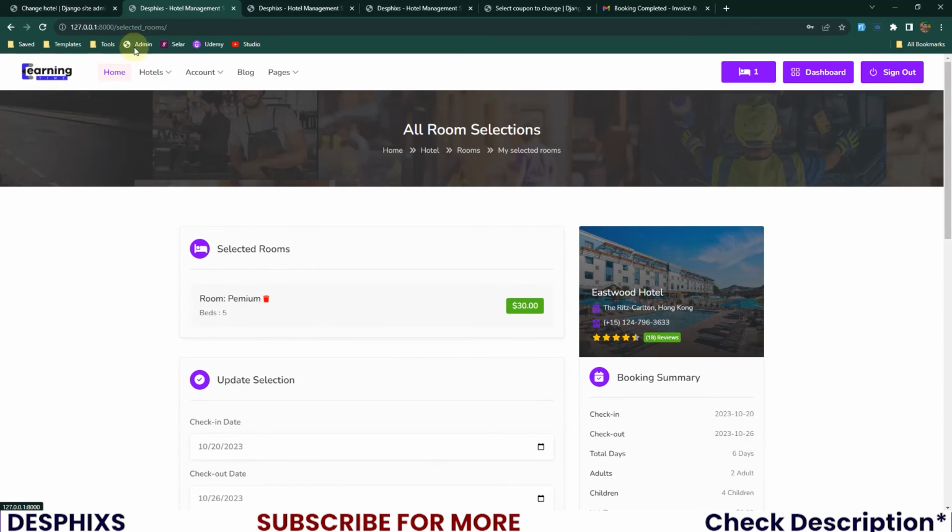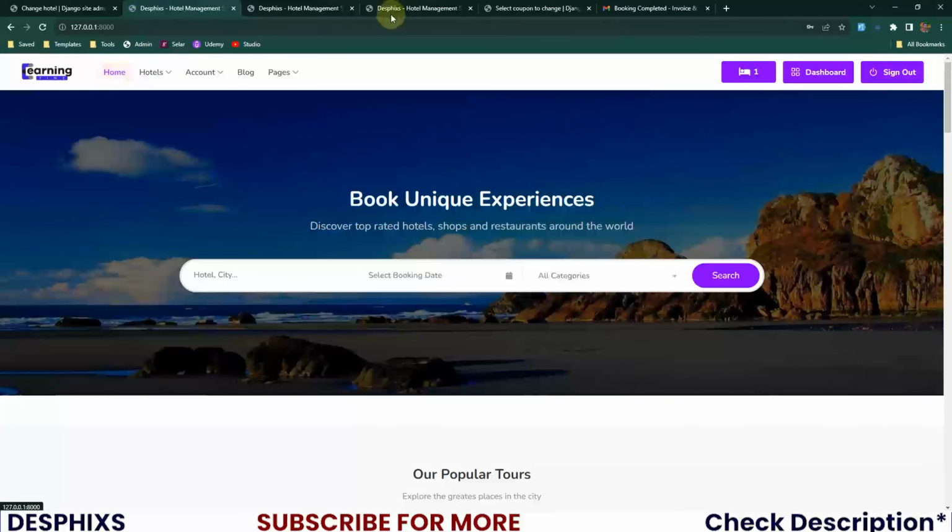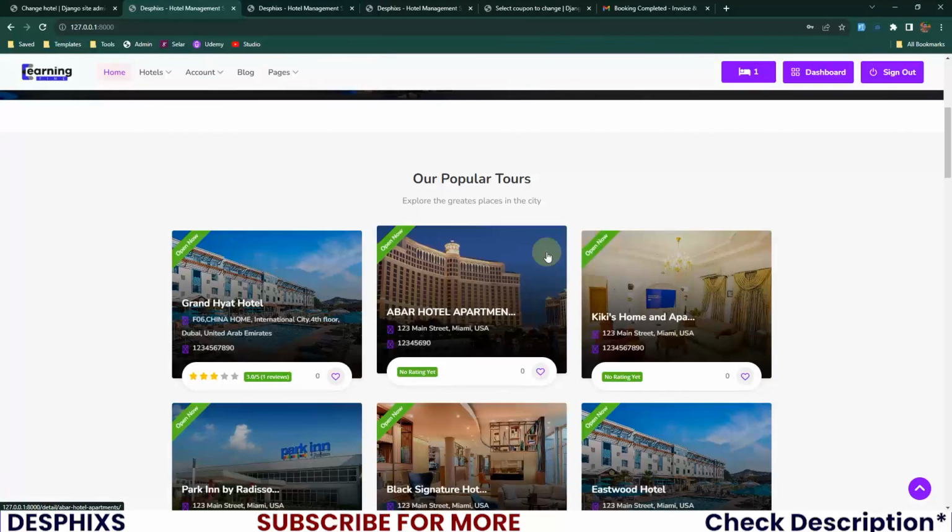That's how it works. But we have some back-end logic that, for example, after a room gets booked, we have a code that runs periodically, I think every hour, to check if the check-in date of a room has been reached. We automatically mark that room as not available any longer, so users will not be able to book that room when it's not available. I don't know if you understand.